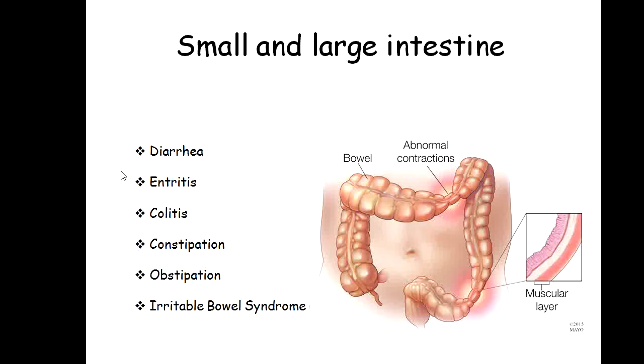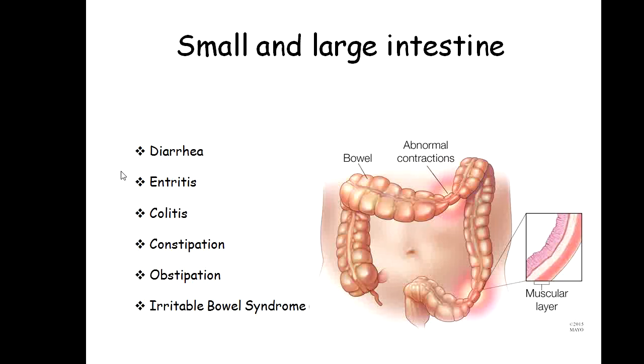The next one is colitis. Colitis is the inflammation of the small or large intestine. This is the condition in which the small and large intestine is inflamed. That may be only the small intestine, that may be only the large intestine. The word colitis represents both of these intestines, but the word enteritis represents the small intestine especially. This may also be due to the presence of some bacteria, some irritant, or some consumption of spicy food.